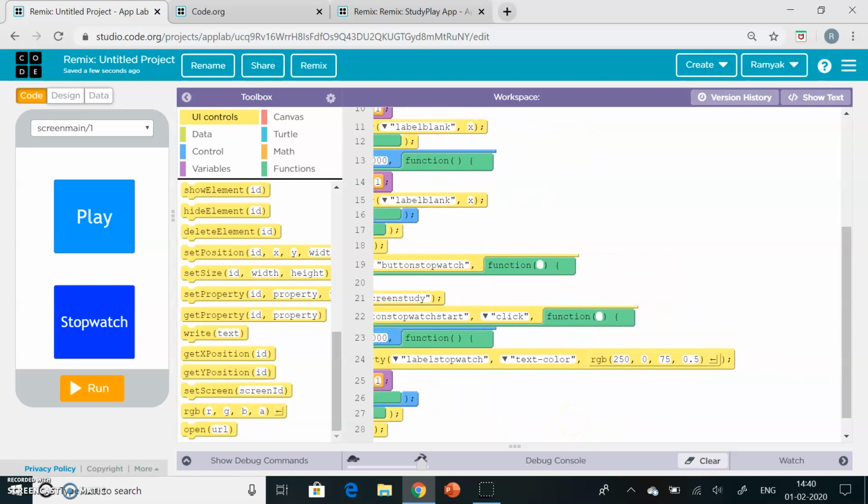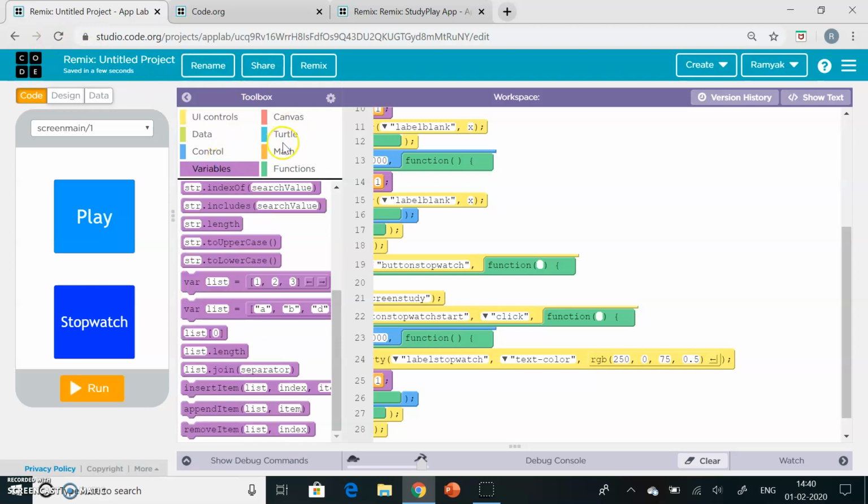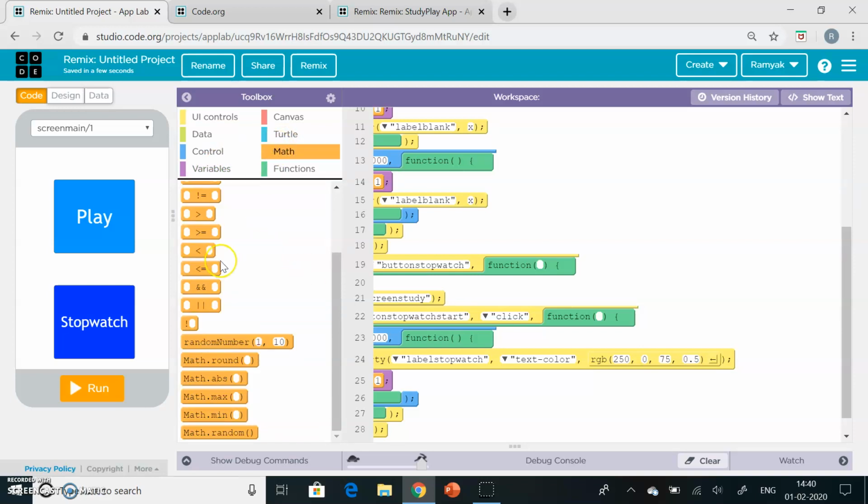So random number, from math we have to open it. It's not opening. Yeah, it's open.